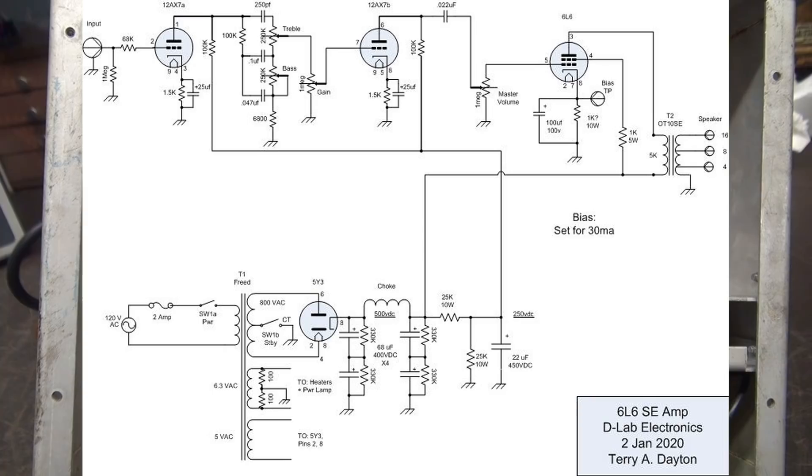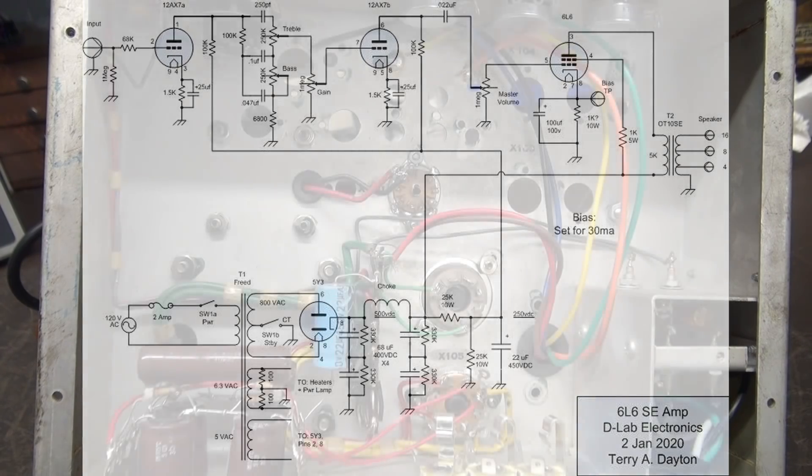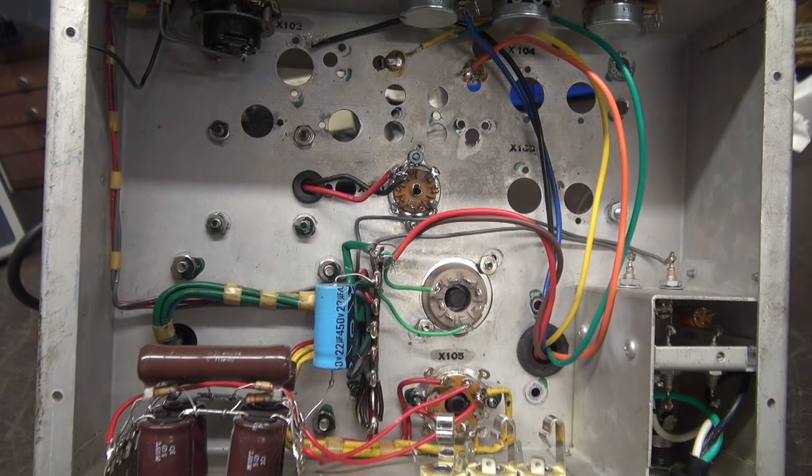The reason for the voltage divider: if you look at Fender schematics, they simply use a series resistor and drop voltage as the tube pulls current. In this case, before the 12AX7 pulls current and you flip the switch, you could actually hit it with 500 volts. The divider ensures it can never go over 250. As for the 6L6 — it is the single-ended tube of choice, you guys love the sound, it gives you 10 solid watts of Class A power, and it's readily available. Also, the output transformer I had was made for a 6L6. Some of you suggested a 6550 or KT66, but I didn't have the output transformer to support it. This whole project is about taking what you have, repurposing it, and keeping the cost down.